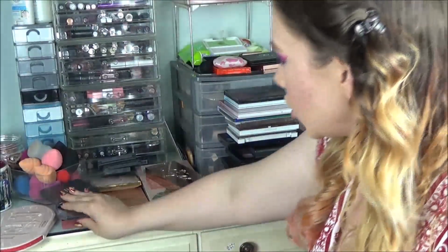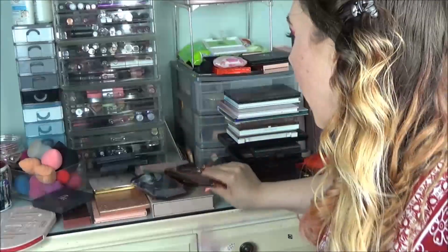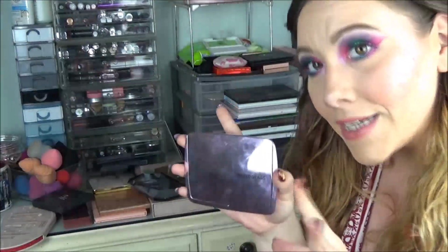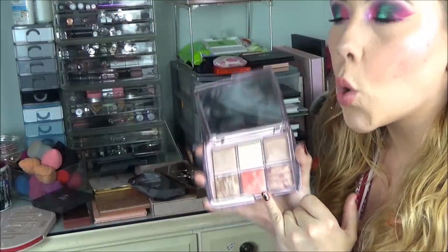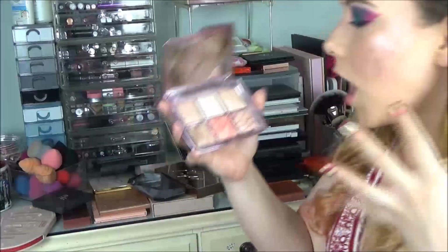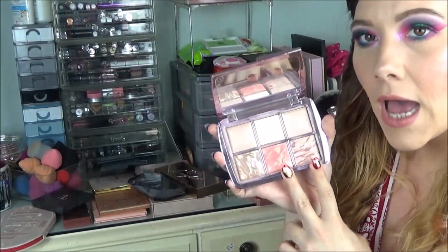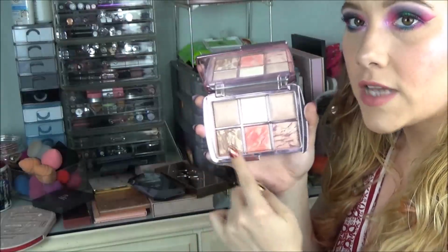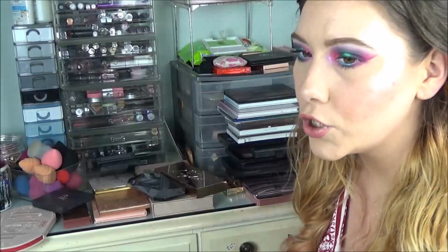Anyway, we have 2 palettes, I think. Is this from Hourglass or Becca? No, this is from Becca. This is from Becca as well, if I'm not mistaken. Yes, it is. Okay, so this is my one and only Hourglass palette. I love these powders. Even if you're not aging, obviously I am going into my 30s soon, these powders look gorgeous on my skin. They make it look youthful. I strongly suggest getting a Sephora employee to try these out on your skin. They are so pretty. Now, the blushes I could do without, honestly, but all their finishing powders and their bronzer, oh, so freaking pretty. It's absolutely gorgeous. I was so happy. I'm so happy I purchased that and did the splurge because I was thinking to myself, seriously, people, there's no way that that's worth it. I don't know if it's worth it, but it was worth it to me.